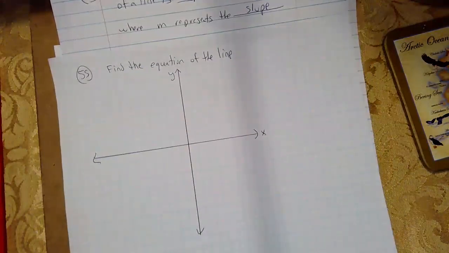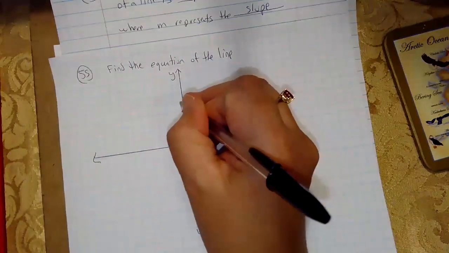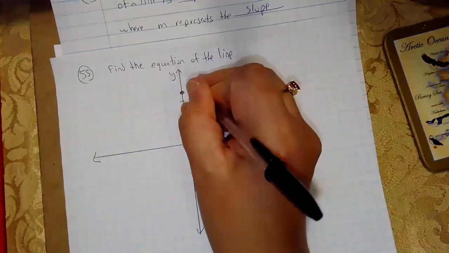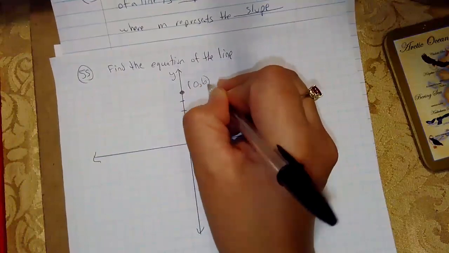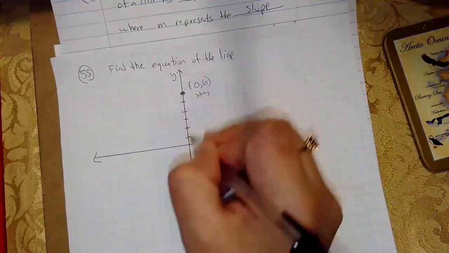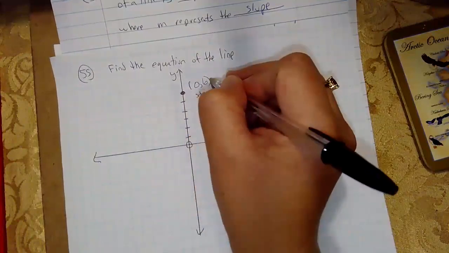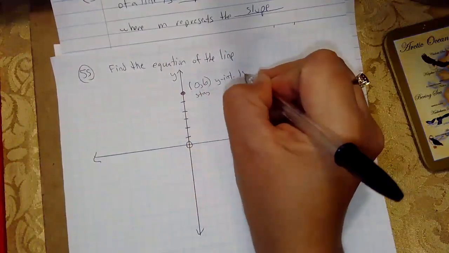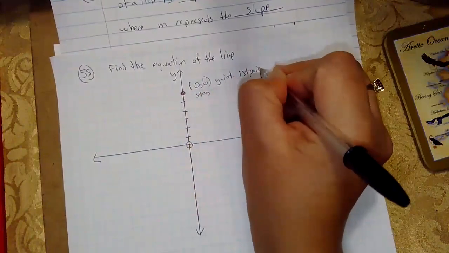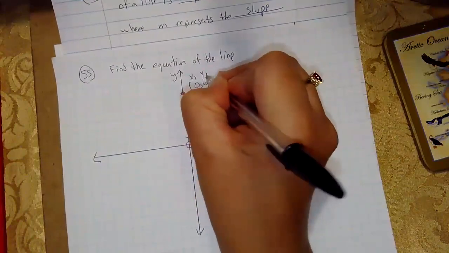Okay, so what do we say? We said 6. 1, 2, 3, 4, 5, 6 right here. That's the point, 0, 6. So you always start at the origin, you go right or left. This one stayed, and you went up 6, and that's the y-intercept. So I'm going to say that's also the first point, x1, y1, okay?